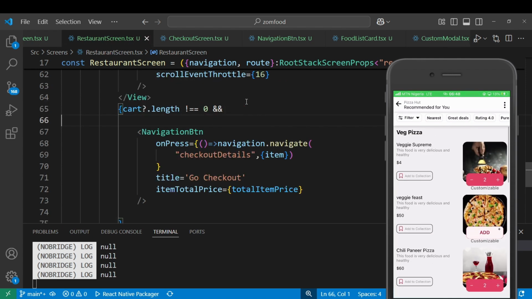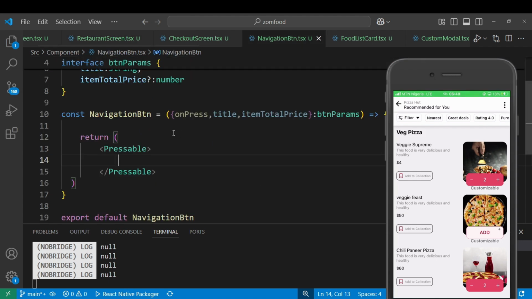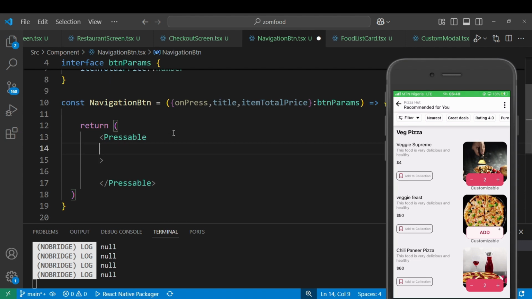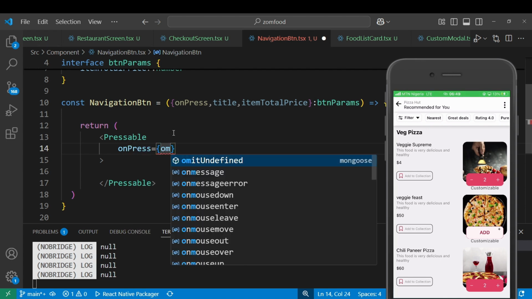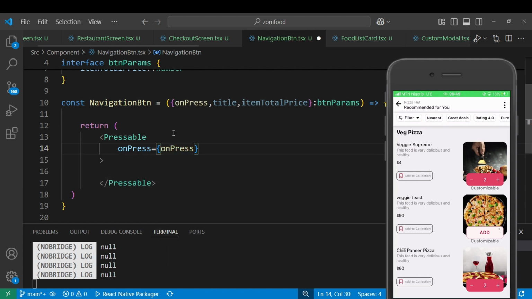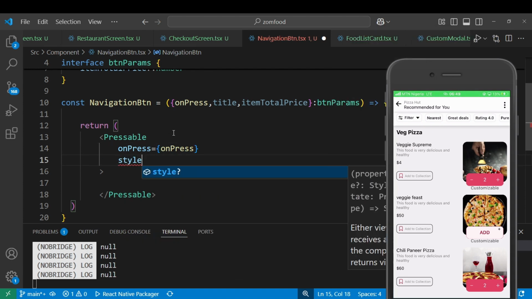So the next thing we'll do now, let's continue with our navigation button so that everything can display in real time. So we'll come back to our navigation button. So inside our navigation button, inside our pressable, we're going to do onPress and pass the onPress to it. Then quickly I'm going to do an inline style here.